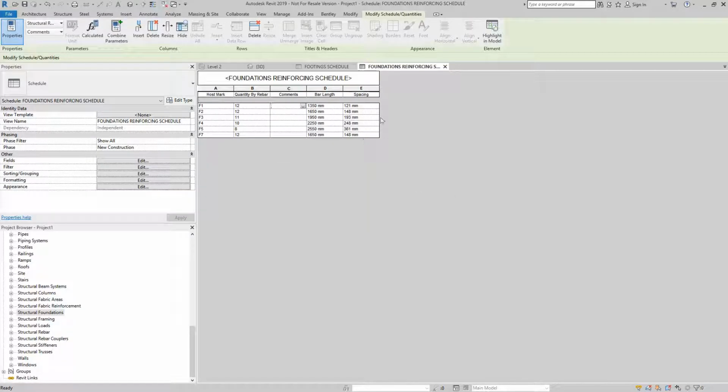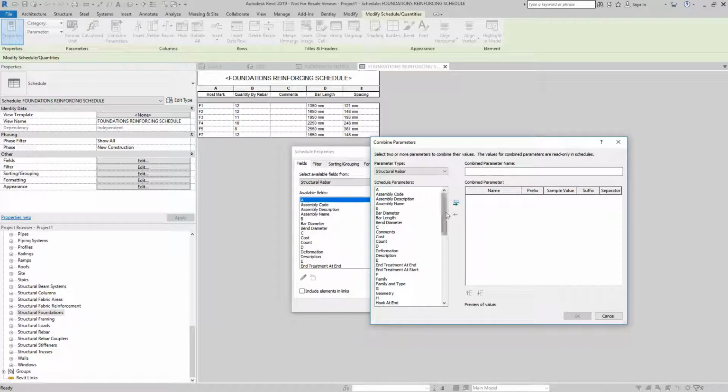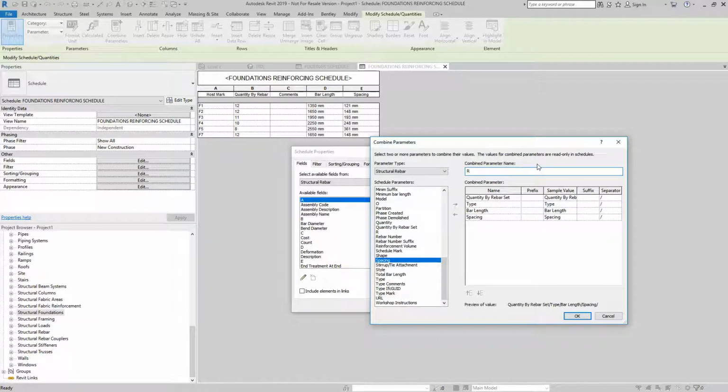But let's look at some customization we can do both to the fields and the combination of parameters into marks. Here I'm going to turn some fields off. I'm going to add in a new field called combined parameters. This allows me to combine the values in the different parameter fields into one text string. And this is our reinforcing text string. This is quite a powerful and neat feature. You can play around with prefix, suffix, and separators.